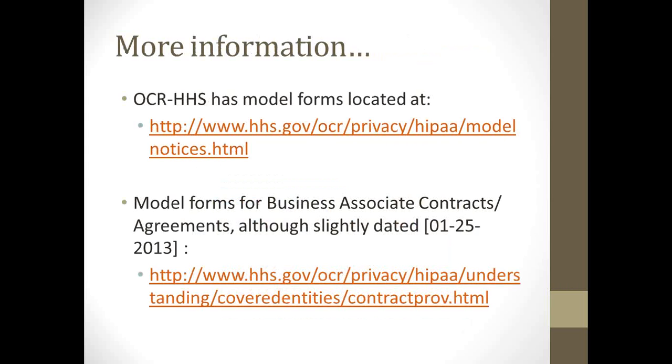If you want more information on this, the model forms are located on the website right here. And then also the model forms for the business associate contracts and agreements. They are slightly dated, the ones that are out there now from January 25th, but they're also located here. So again, you can reference this information.